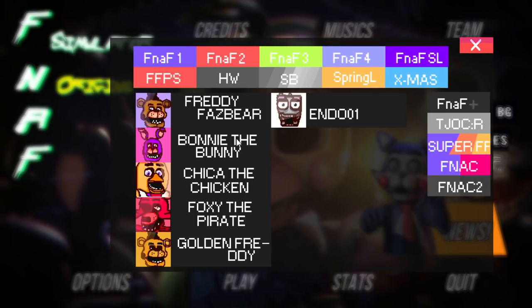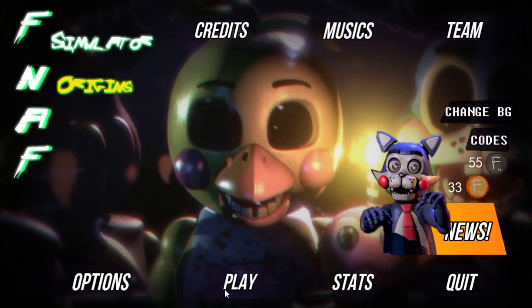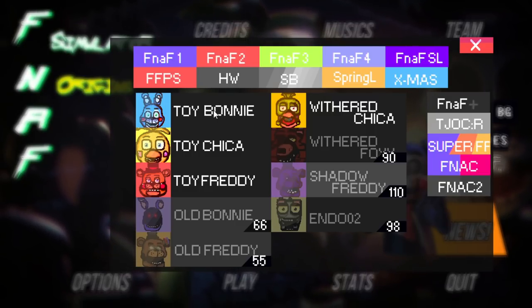It used to be Bonnie, and then I switched it into one. But Toy Bonnie is super quick. I only spent about 5 minutes grinding. And that was super quick, because with Toy Bonnie, all you gotta do is just walk over to the office and then boom, jump scare. That's it, because the cameras don't affect Toy Bonnie. So Toy Bonnie is super easy to grind with.